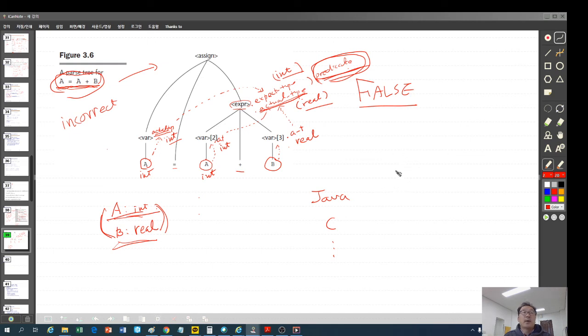As the size and complexity of the attribute grammar increase, the parse tree can become complex and difficult to compute. So it increases the compiler's complexity.